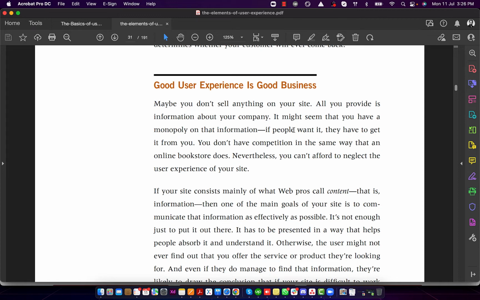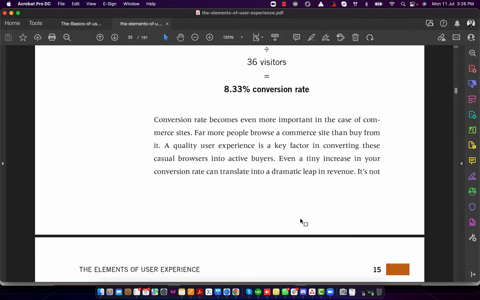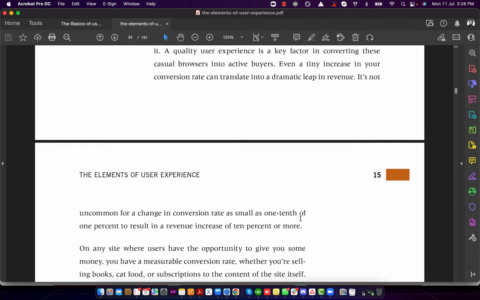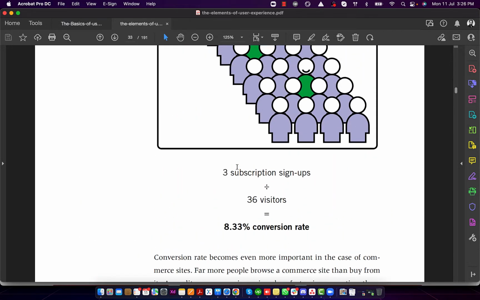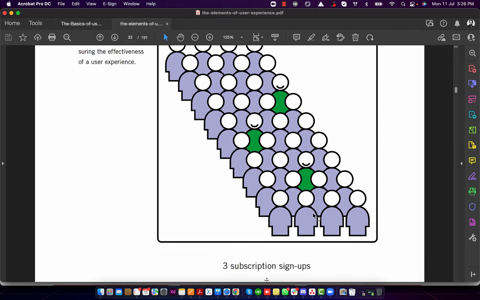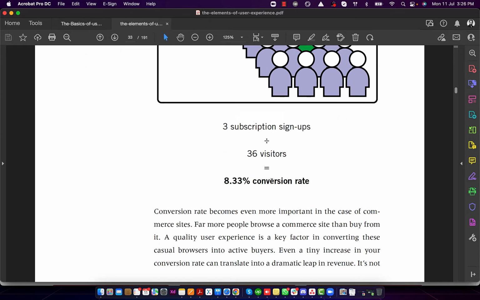The conversion rate is a very, very simple equation. I will first explain what the conversion rate is, and after that we will talk about the whole page. Okay, here it is. So this is the conversion rate. Let's suppose you got 36 users on your website, and of those, 3 have subscribed, so the conversion rate is 8.33. It is the number of conversions divided by the total number of visitors. Let's suppose they fill up the contact us form, or they call you, right?